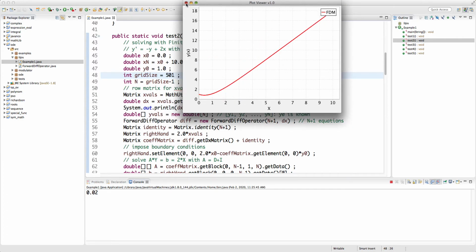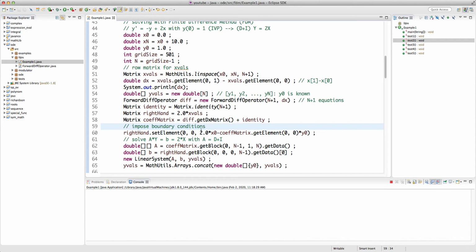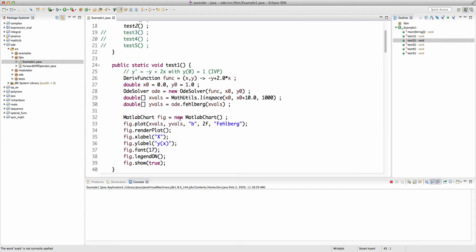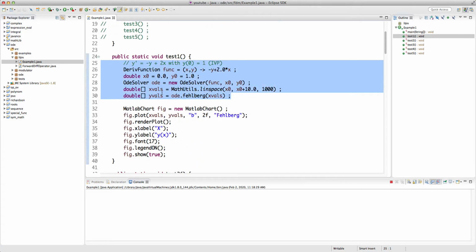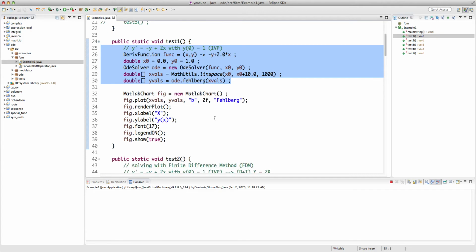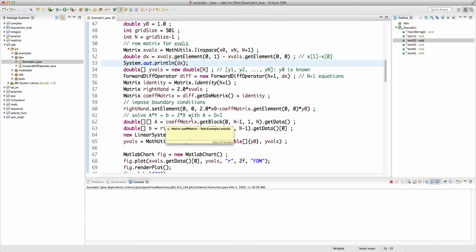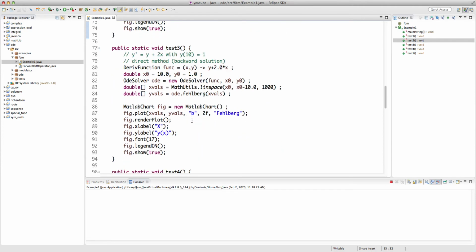All right, so that's how we solve an initial value problem with finite difference. And again, maybe the code looks complicated, but this is a general approach, and it has values that the original Runge-Kutta family don't have. And that's why finite difference is a very important numerical method in solving differential equations. Not only ordinary differential equations, but also partial differential equations.